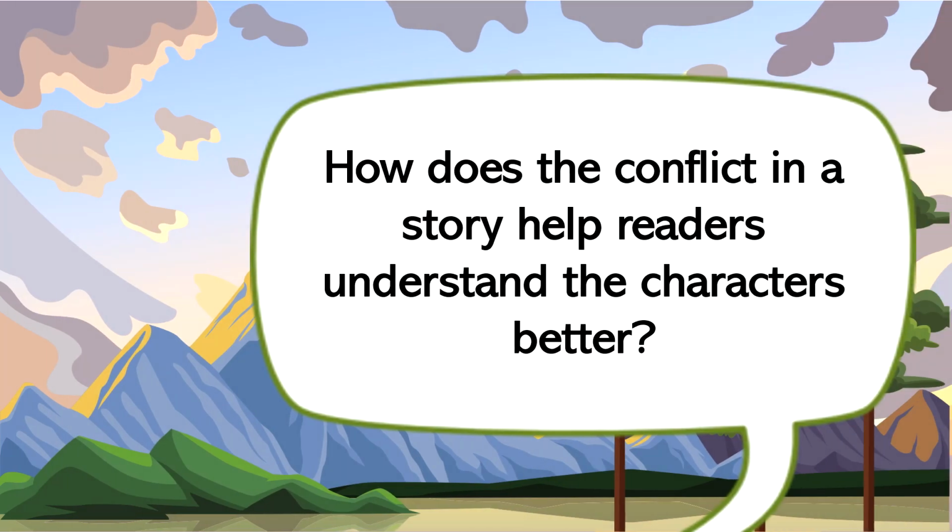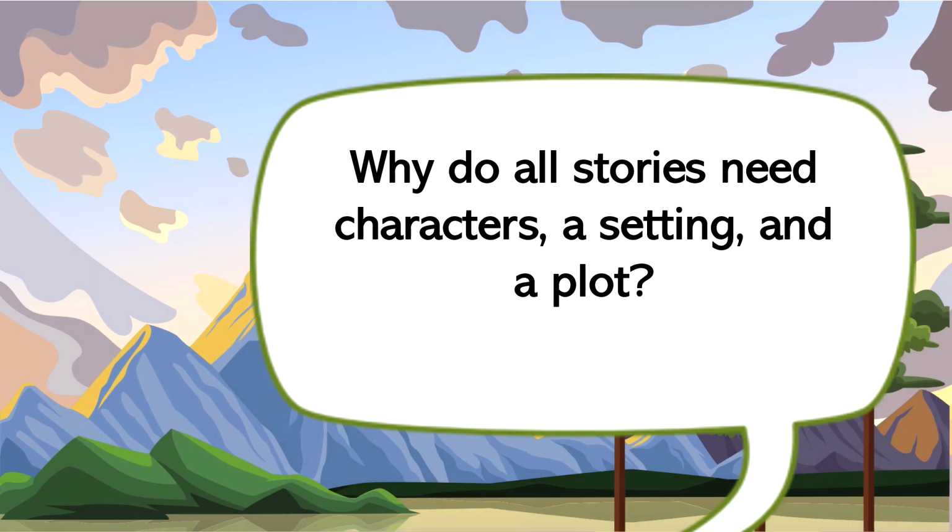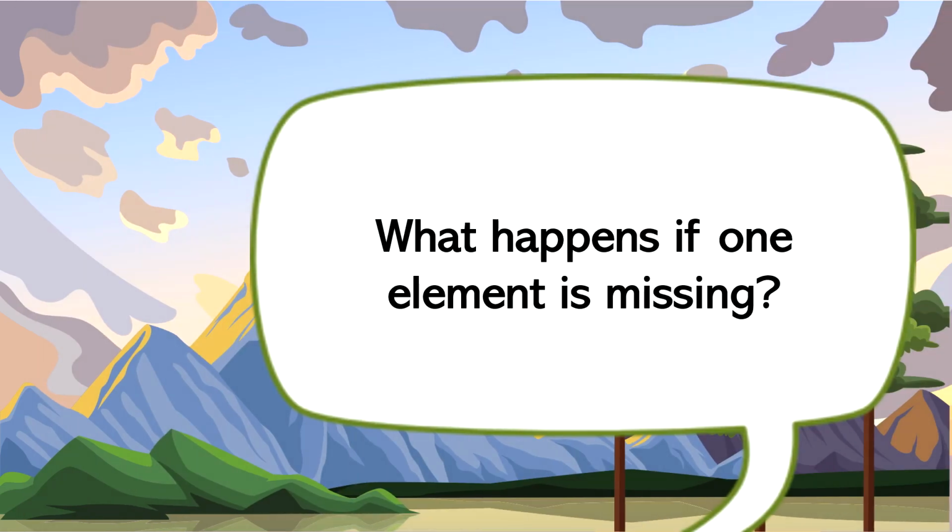How does the conflict in a story help readers understand the characters better? Why do all stories need characters, a setting, and a plot? What happens if one element is missing? Okay, just like that puzzle with the result that you formed. When one piece of the puzzle is missing, the picture, the portrait, wouldn't be complete.